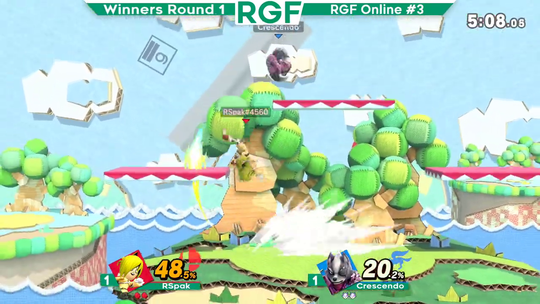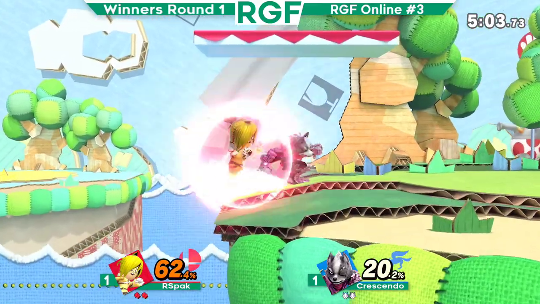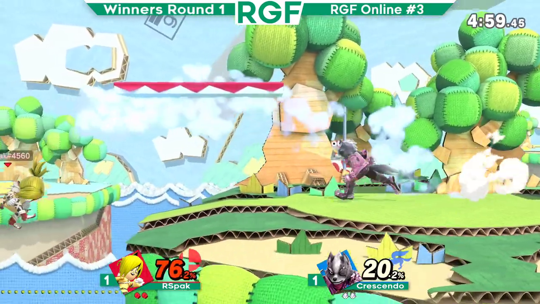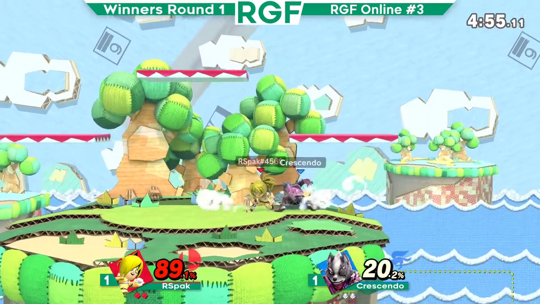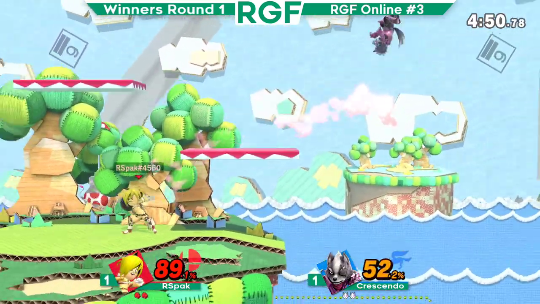Down throw fair. It's big 20. Crescendo with center. RSpak struggling to get in right now. Crescendo just not letting them pick an option. Down tilt there. Oh, reads the roll on the platform with the uppie. That was cute.